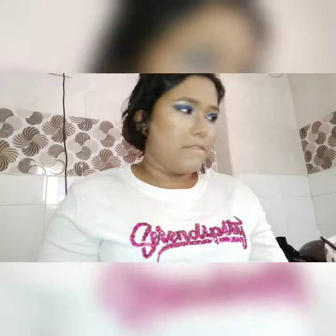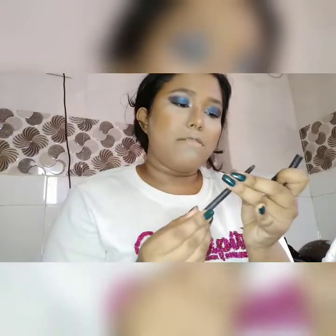So normally, just guys, remember, when you're putting a very heavy eye makeup on your eyes, make sure that you put a very light, simple, subtle tone on your lips. So for the kajal, I'm using a MAC kajal. The mascara was from Sephora.